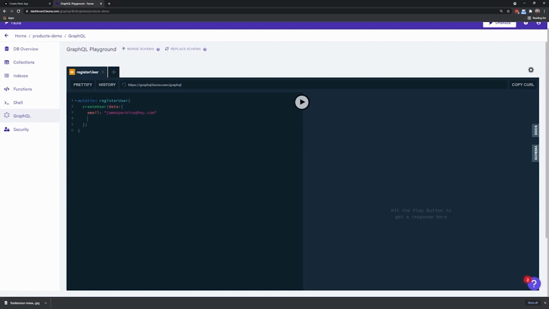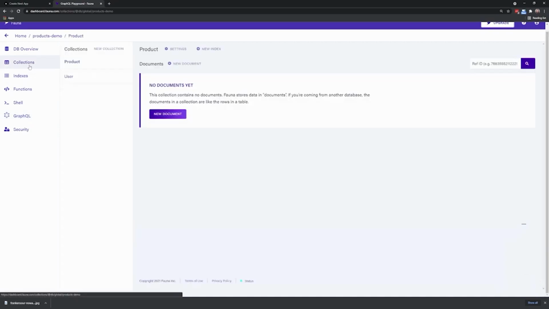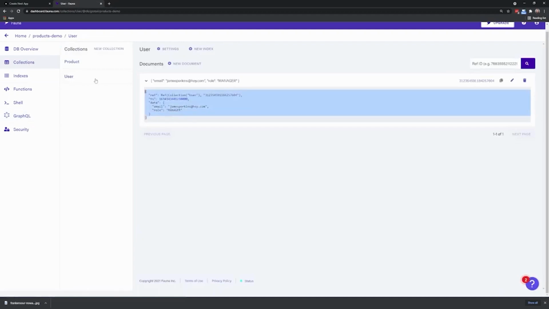And then if you're unsure of what is required, you can just hit Control and space, and it will give you what we need. So password, say password 1, and then we need a role. And for the role, if you hit Control space again, it'll actually give you the roles that we want. So I want to be a manager, and then we need to return something here. And again, Control space, and I'll take an email. And if you run this query, you'll get this, which is the returned email. And in our collections under user, we now have a user. And as you can see, there is no password because we don't need it.